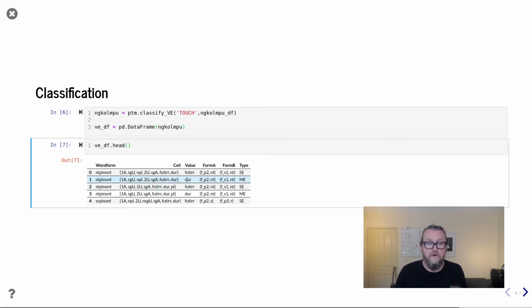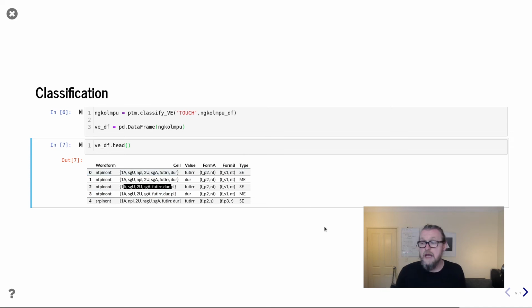In this case, for durative, which is an aspect value, the same two forms are a case of multiple exponents, right? For tense, well, the future irrealis is a combination of tense and mood, whilst aspect is its own value, it's a durative, and it's multiple exponents, and so on and so forth. You've got here the same form used for a different cell, right? And it has the same sorts of relations.